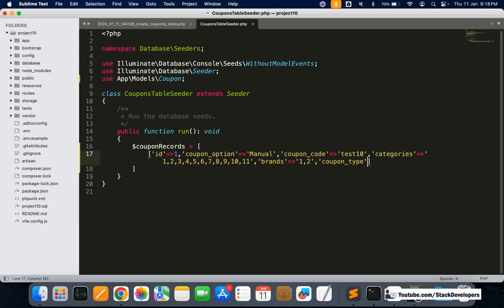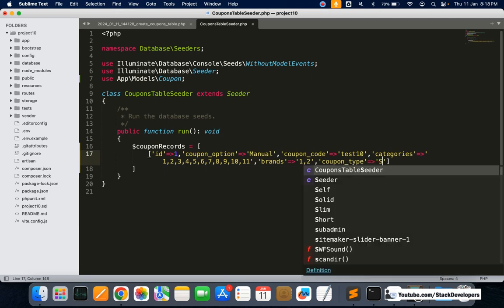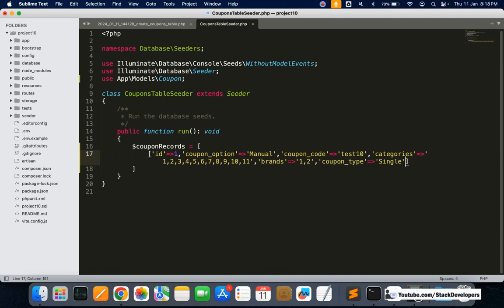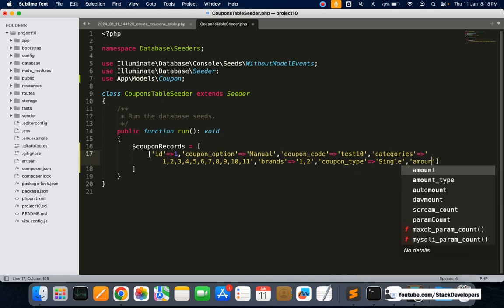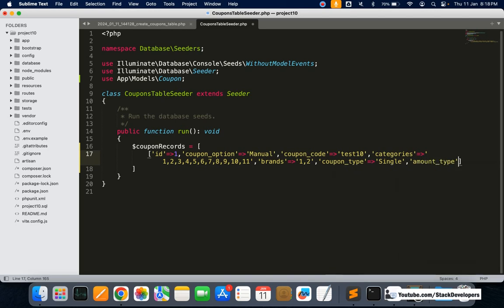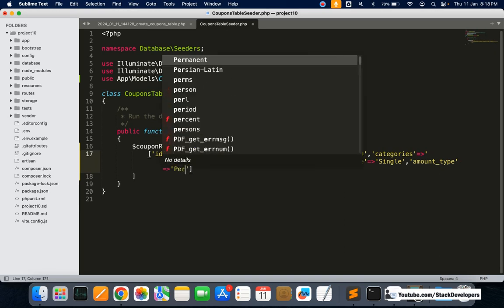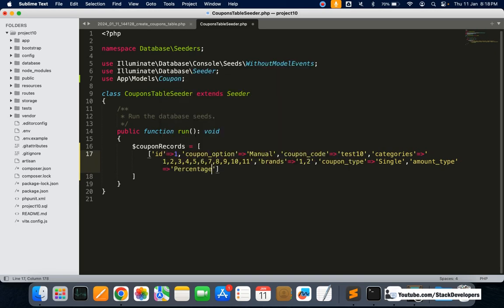Okay, coupon type is single, and after coupon type, amount type is percentage. Okay, so amount is like 10%.